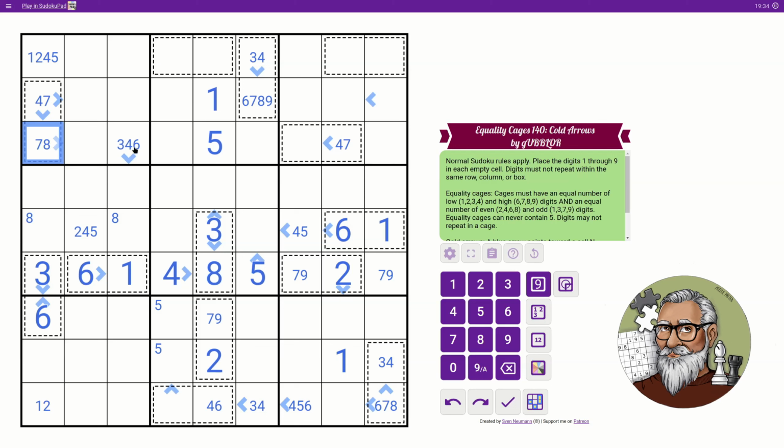Not 1, not 2, not 3, not 4, not 5, and not 6. Right? 7 and 8, and it can't be 9. But both still work. Okay, so interesting, but not enough. Did I now exhaust all of the... Well, no, we still have that one. I don't know if it really matters or not.